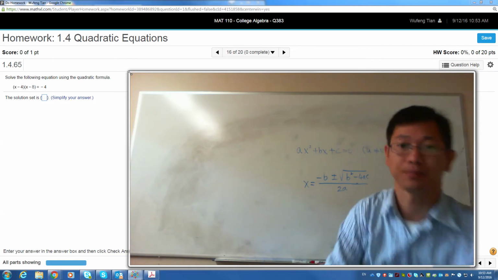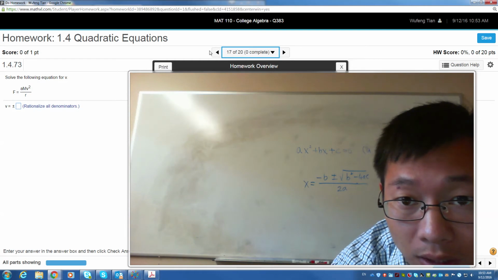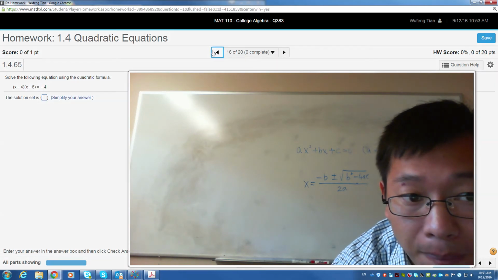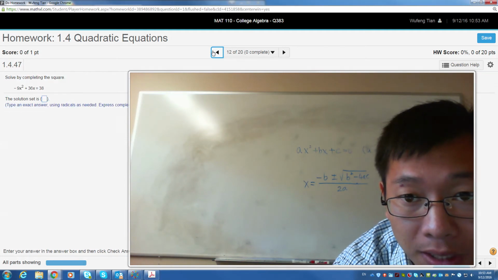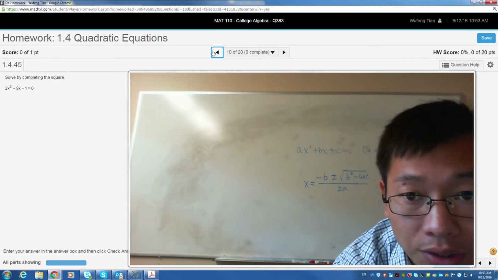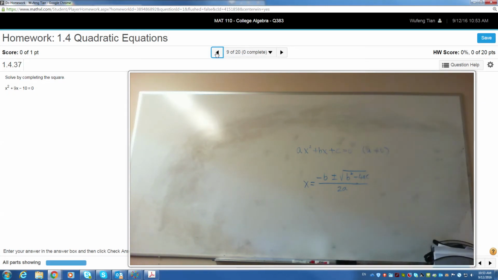Okay, for example, let's just look at the simple one. For example, the first one. I probably will not explain all of them. Just pick several problems and use the formula to finish them. Again, this formula is really important. You have to make sure you memorize it. In future classes, if you have more math classes, for example calculus, you have to memorize all of these formulas.